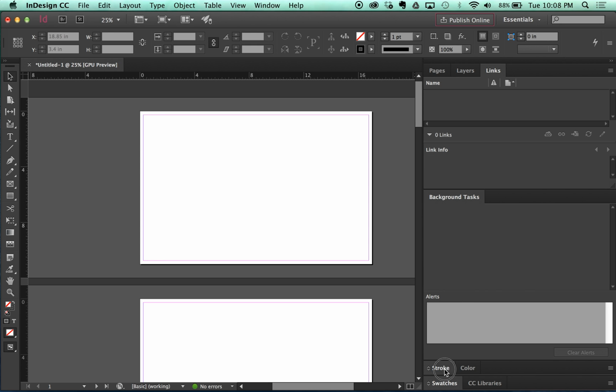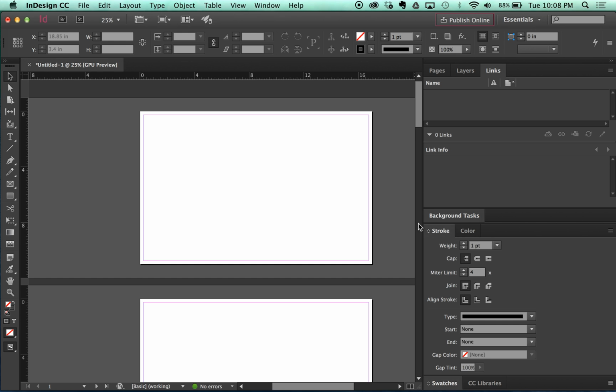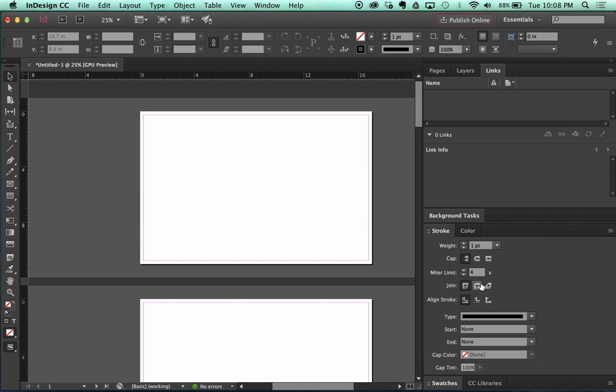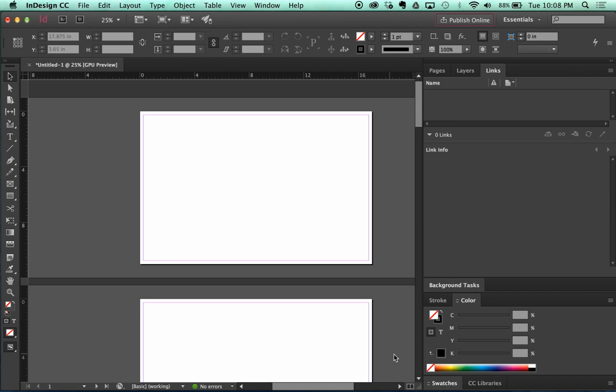One thing you see over here is stroke and color, the same sort of thing for creating lines or anything like that. It's a little less intense than Illustrator because this isn't really a drawing program, it's more of a layout program, so it's kept pretty simple. You can do basic arrows and basic things like that, but it's really just for layouts. Color, you can see there's also color in here, which if I want to do text of a certain color or make a shape of a certain color, I have the same interface that I have in Illustrator.